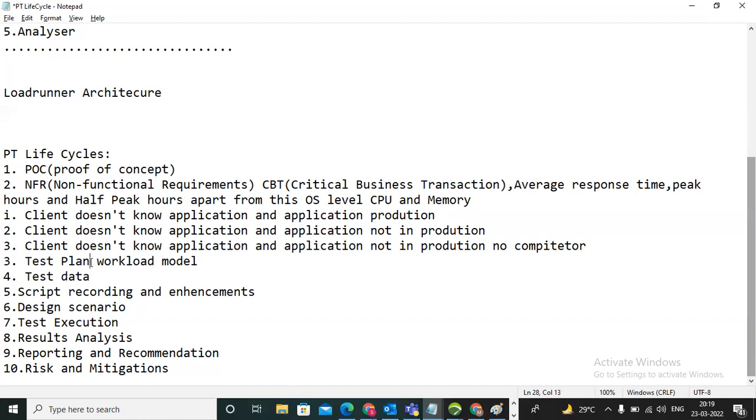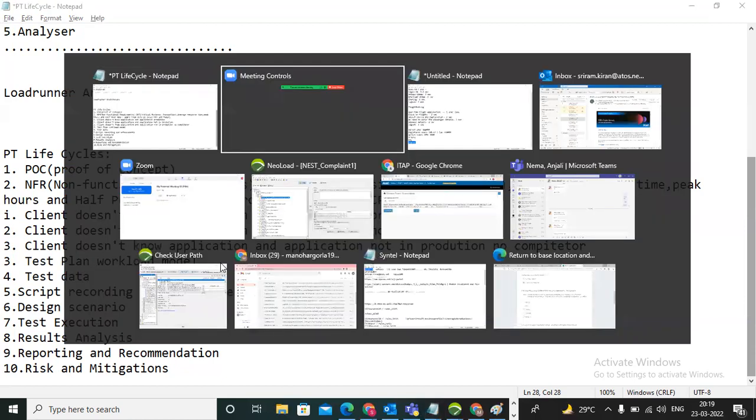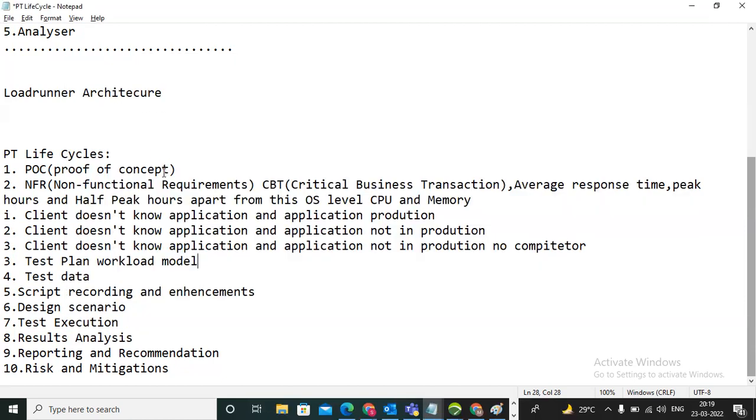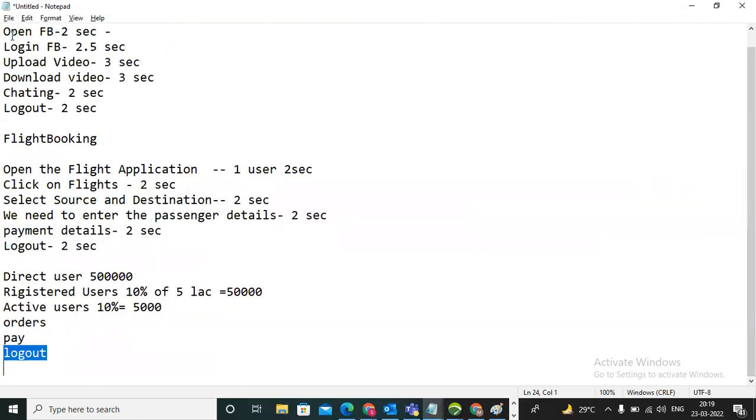Apart from this, there are the entry criteria and exit criteria. Exit criteria means derived statistics, whether we are meeting SLAs or not, for each and every response time and average transaction response time. What is a transaction?